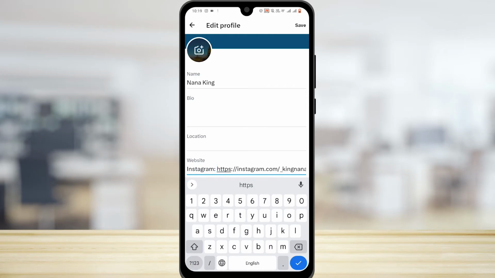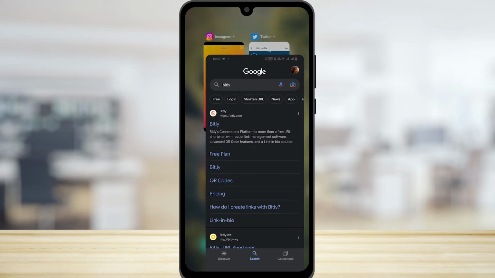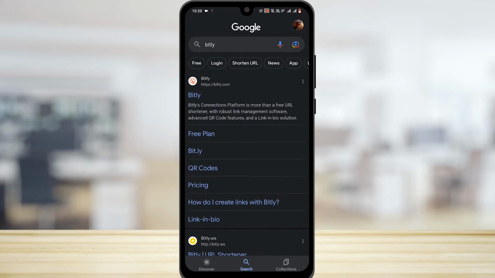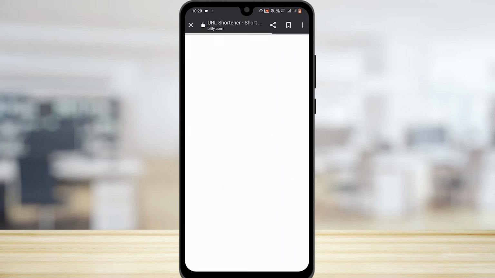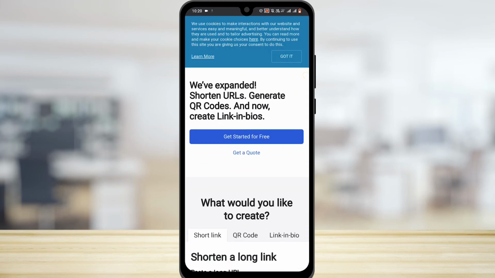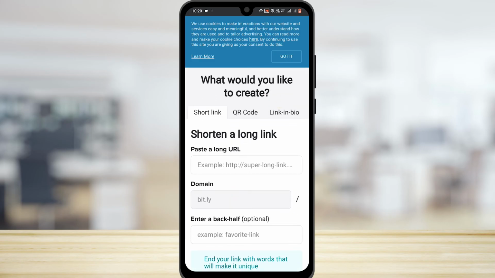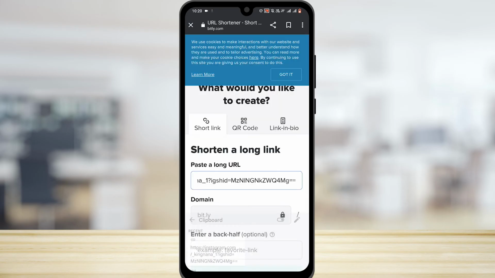Now if you find this link very long and very unmanaged, what you can do is you can Google search for Bitly. It will look something like this here, and if you tap on it and wait for it to load, so this is a URL shortener. You can go and give it a try, and you can get it for free also. But here, first and foremost, you have to log in, and here by copying pasting the URL, you can just shorten it if you want.